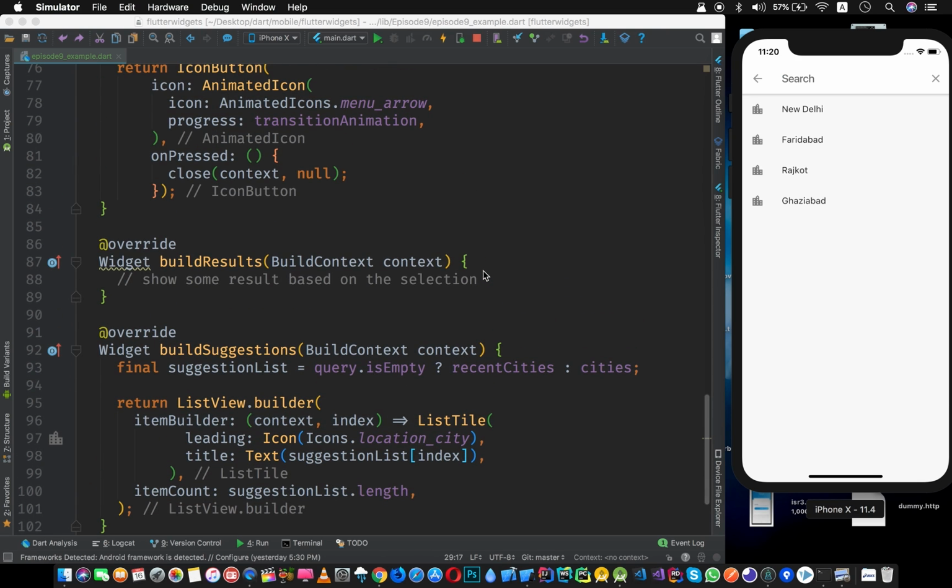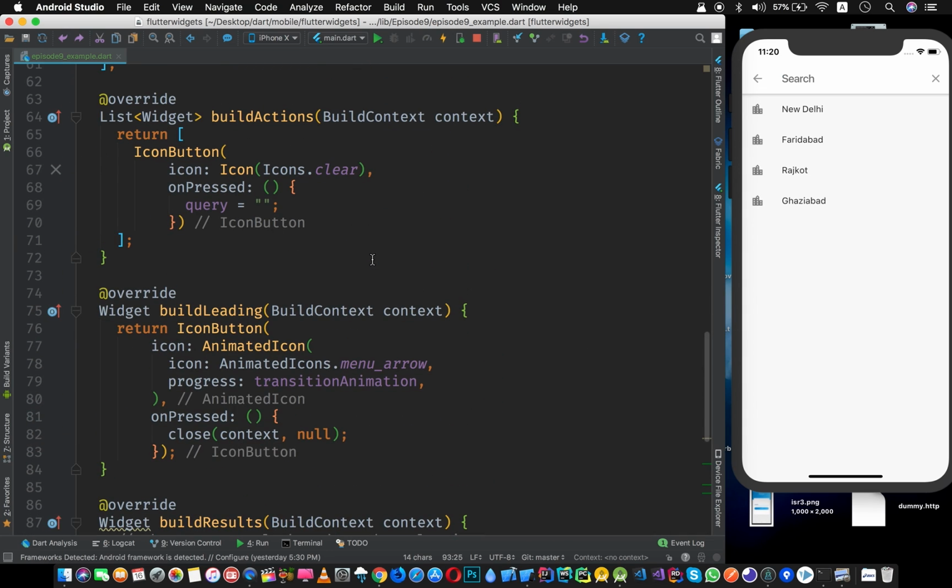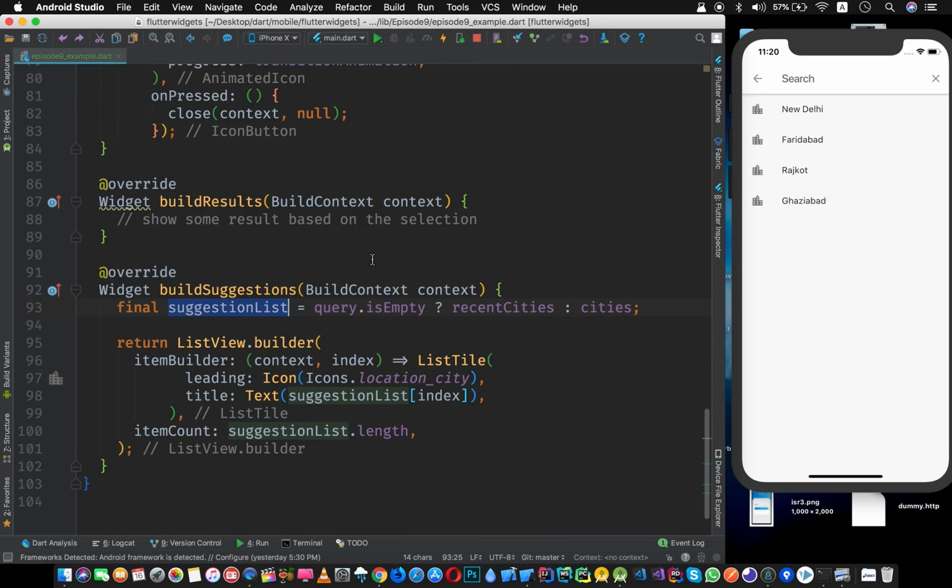So what we can do here, we have this suggestion list, and we actually want to do something with this now, because we only want to show something which is actually happening there. Okay, what I'm saying is, you will understand. So basically, whenever you search for something, we want to show only those items which actually match that particular search string. Okay, so how can we do that?